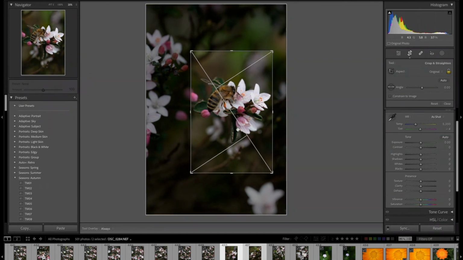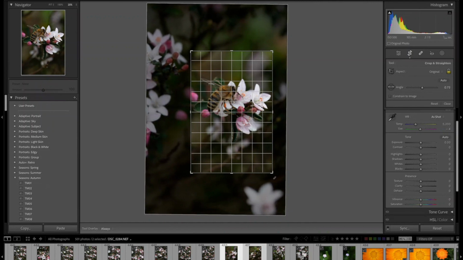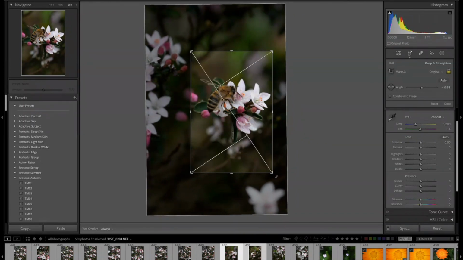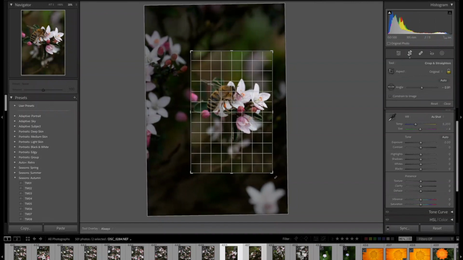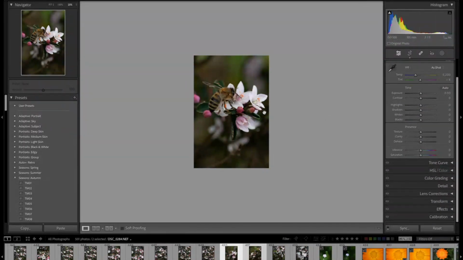All right, that's pretty good. Now you can also straighten it a little bit if you want, just by, see how the icon changed to some little, what would you call it, little arrows, I guess. So you can use this to straighten it a little bit. And then when you're happy with it, you can hit enter or close. Up here, I just like to hit enter.